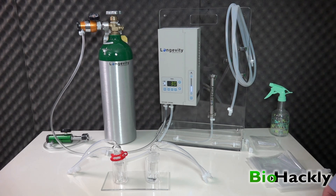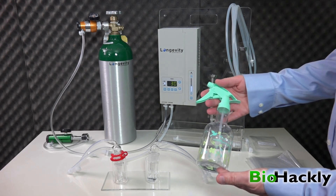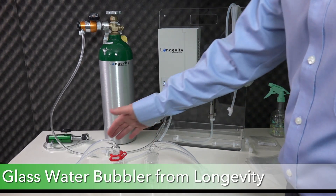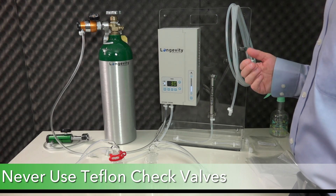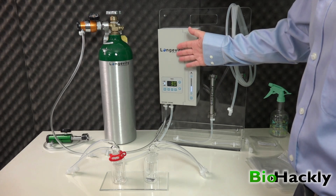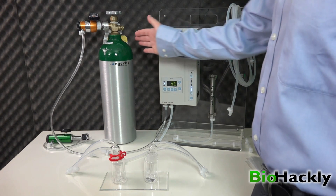According to Dr. Frank Schellenberger, bagging is good for any condition involving an arm or a leg, such as an infection, a rash, or even a non-healing wound. It's important to dampen the area first — you could use a mister bottle and spray the area, or you could use a glass bubbler like I have here. If you use a bubbler, you need a check valve, and you should always use a glass check valve — not the small Teflon check valves, as they leak over time. The whole purpose is to prevent back pressure or liquids from going backwards into your ozone generator.